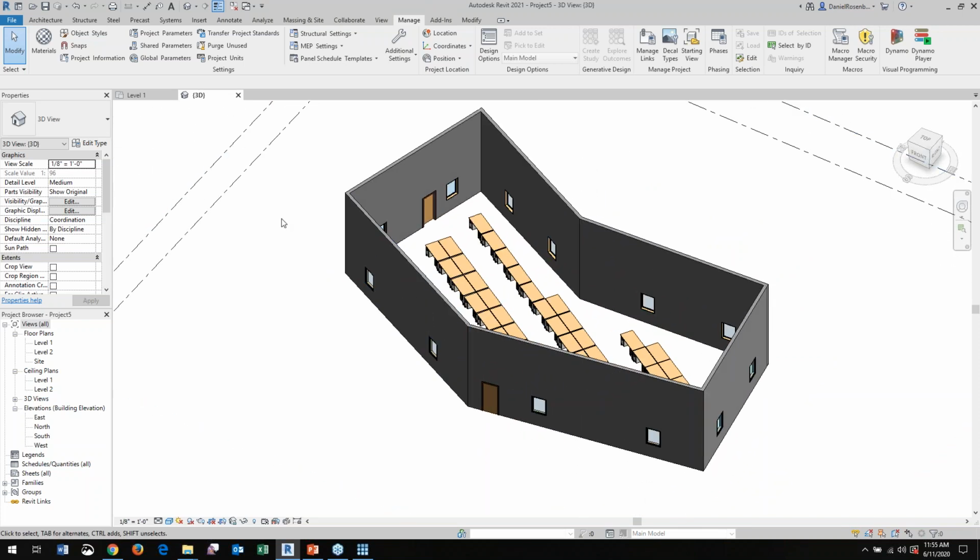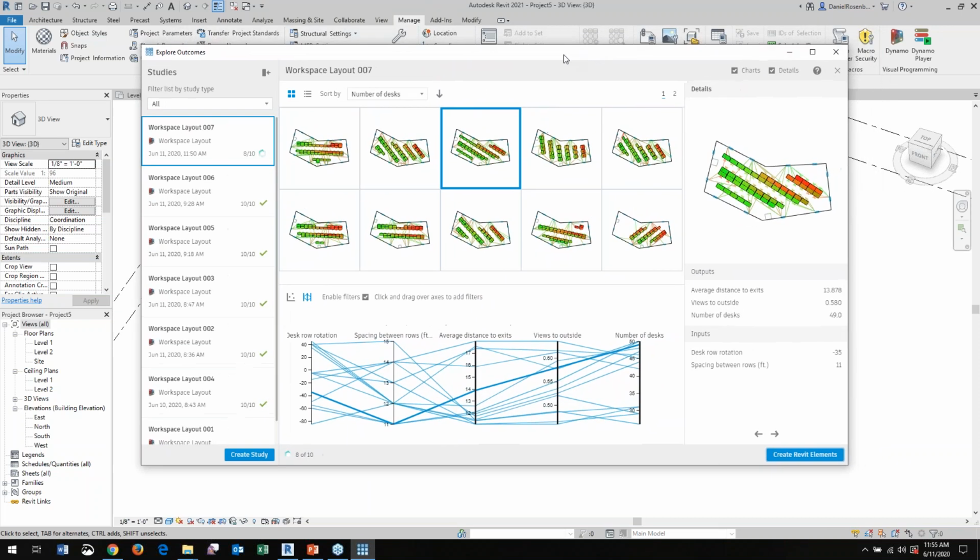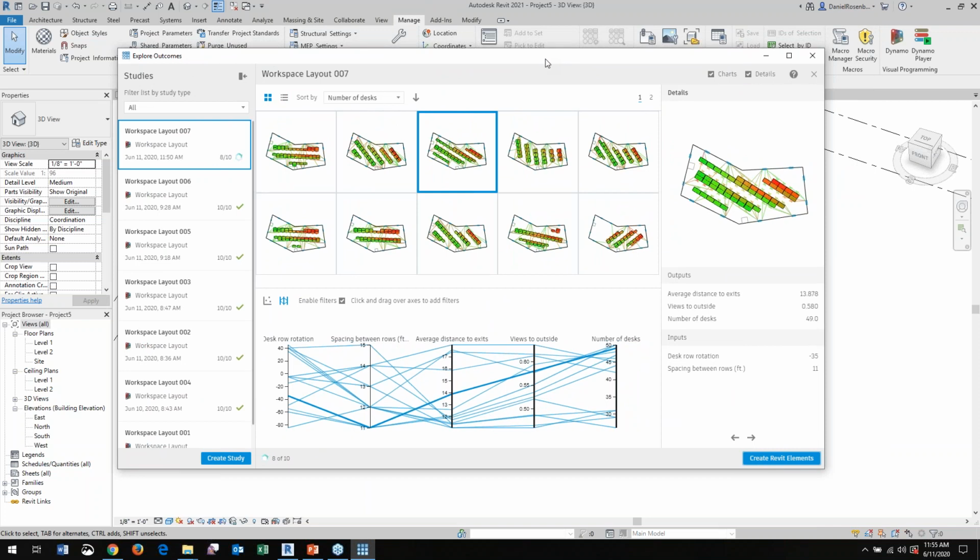I think we've got another minute or so, but yeah, while we're looking at this, I'll put the generative design back on the screen here. Go ahead and type any questions now, and if I don't see any or I can't answer any of them, I'll be happy to address them after via email.